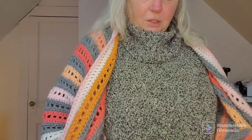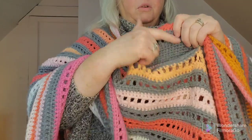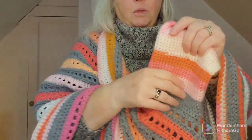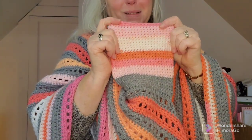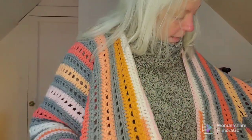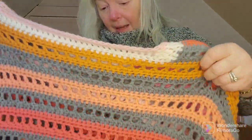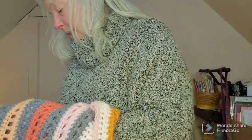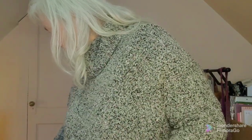So I just left space, where I chained, and then I just crocheted around and around, and that had nothing to do with the colors of the luck of the draw. I just used what yarn I had the most of when I was done. And so I added the pockets that way. And I totally love this. And this is going downstairs so I can wear it on my couch. Because, like I said, it's been really cold. And we're supposed to get single digits again this week. Thank you so much, Mr. Weatherman.